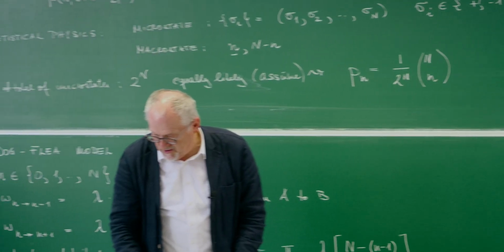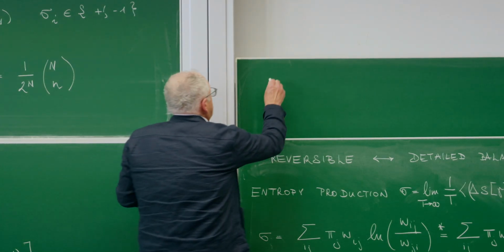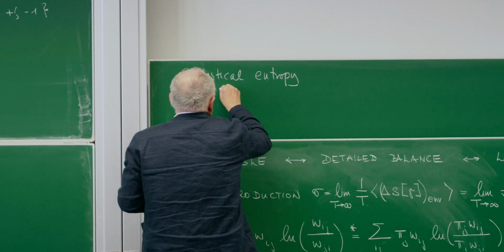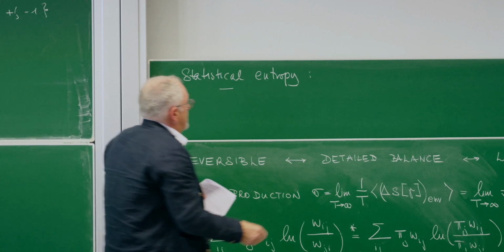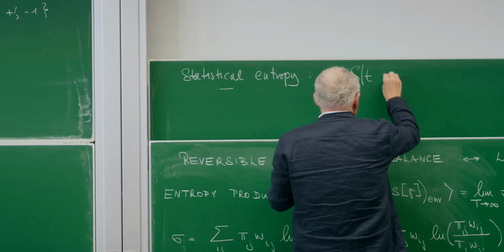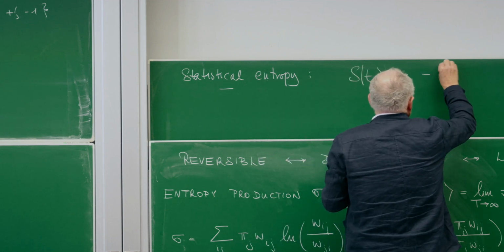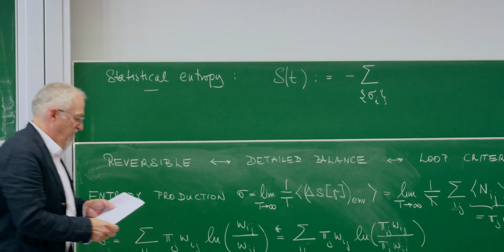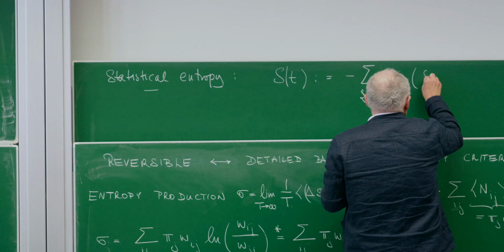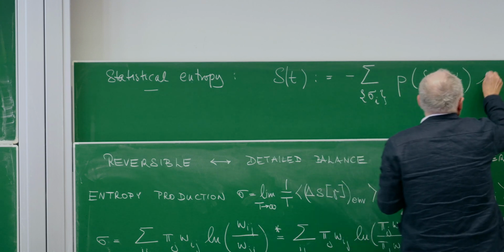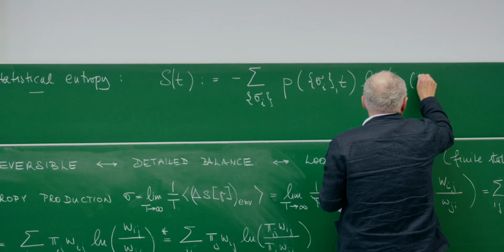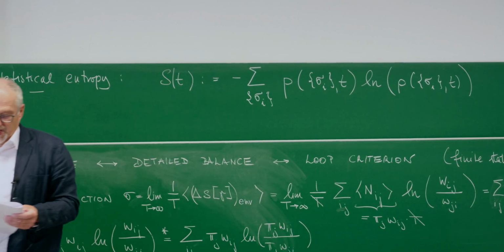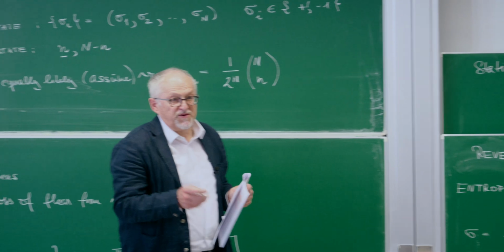All right, now let's go and talk about entropy. So let's talk about entropy as you know it. In a course in statistical physics or advanced statistical physics, depending on who teaches it, you define a statistical entropy, which is the sum over all microstates, and then you have P log P in the argument. So you have P of the microstates at time t, and the log of P of these microstates at time t. That's the statistical entropy or Shannon entropy that you can define for the probability of the microstate, right? That's what I'm specifying here.